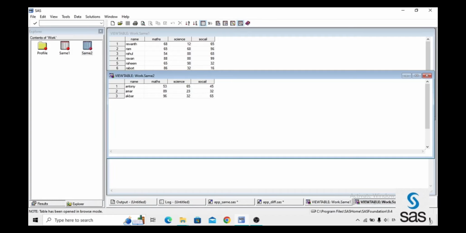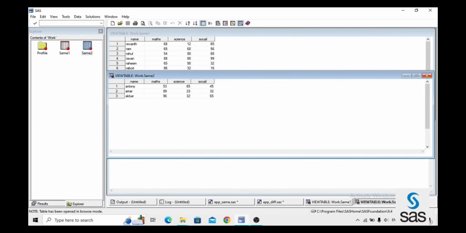We just add one data set to another. Whatever data set we give in the base will be first, and whatever data set in the data will be the bottom observations. And if you apply proc append on these two data sets, the output will become like this.